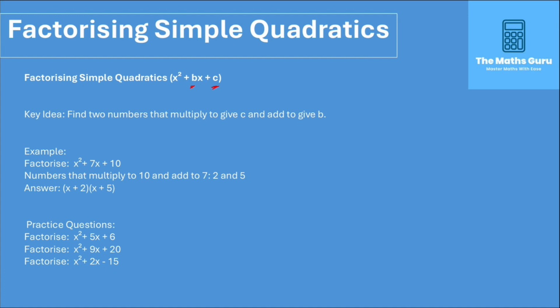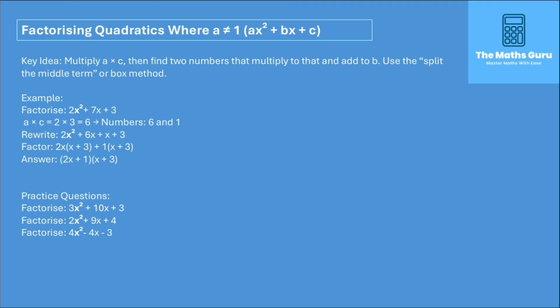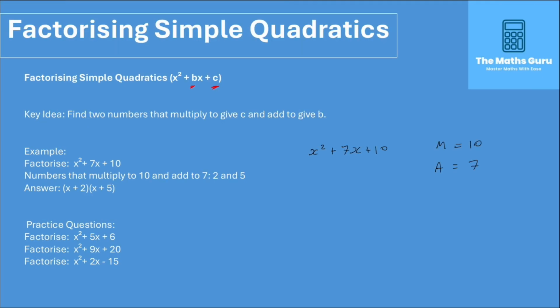So looking at our example, we have x squared plus 7x plus 10. In this case, we need to find two numbers which multiply to get 10 and add to equal 7. The way we start is we look at our last number in the quadratic, and we look at the factor pairs which get us to 10. The two factor pairs of 10 are 10 times 1 and 5 times 2.